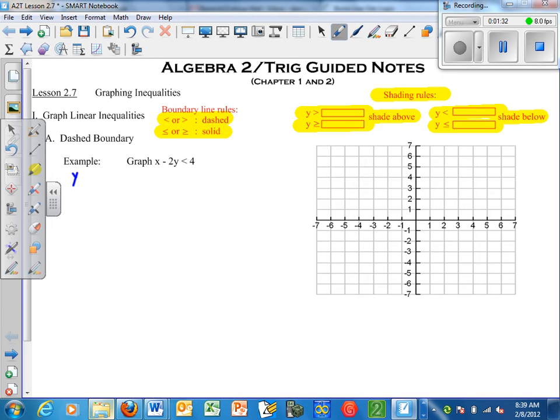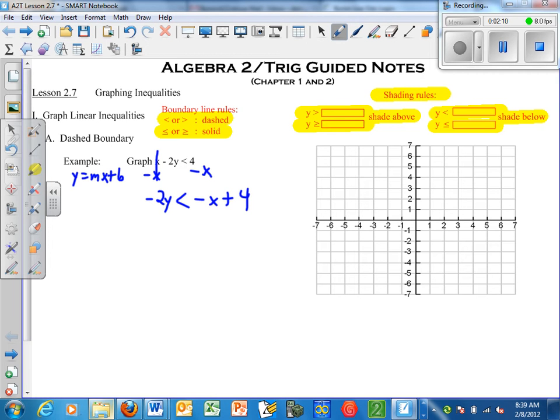So we want it in y equals mx plus b form. And it's not really y equals anymore. It's going to be the inequality symbol, but you solve an inequality just like you solve an equation. So we want it in mx plus b form. So we want to get y alone. So if we look here, we have x minus 2y is less than 4. First thing to do is to get rid of x, so we're going to subtract x from each side. So I have negative 2y is less than, instead of writing 4 minus x on that side, we're going to write negative x plus 4.